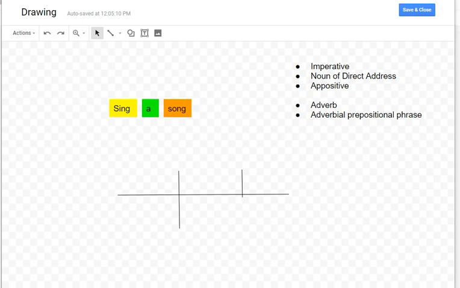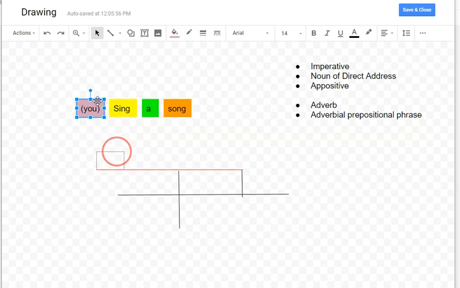Okay, so when I'm teaching new grammar ideas to my students, I like to build a sentence, and we start with something that we kind of already know. So we start with an imperative sentence, and this is something that's already been introduced. So we ask, okay, what is the subject of the imperative sentence? And the student will say it's the implied you. And so they already know how to diagram this.